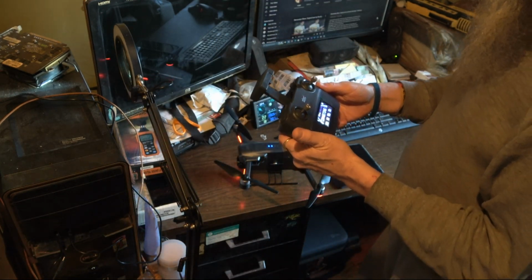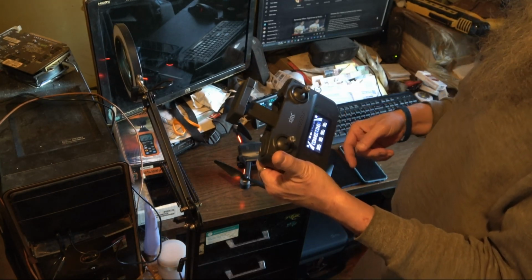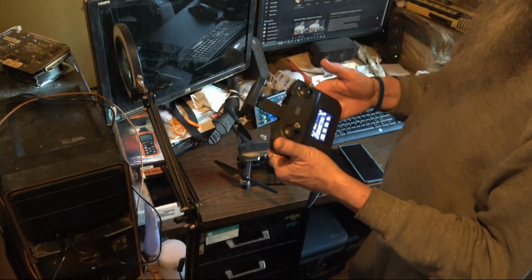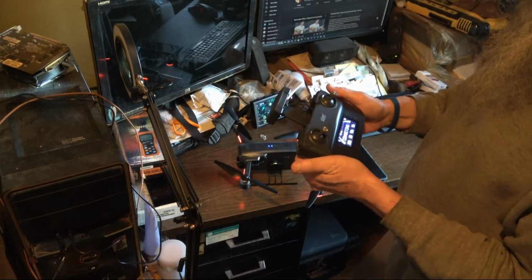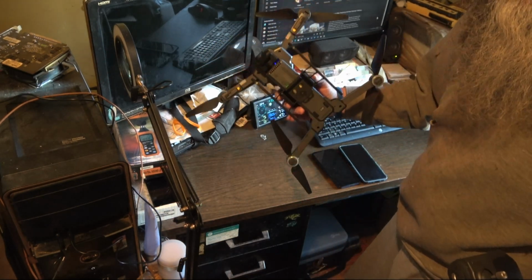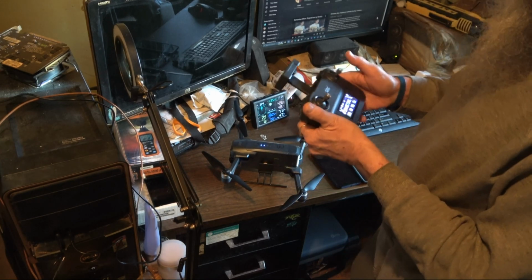It takes it a little while to connect, to bind with the machine. You don't want to do anything until it connects, and when it connects, then you've got to set your compass and your gyro and all that. You can learn how to do that if you get one. This one's one of the easier ones. You see all the lights flashing red. That's definitely a do not fly sign right there.